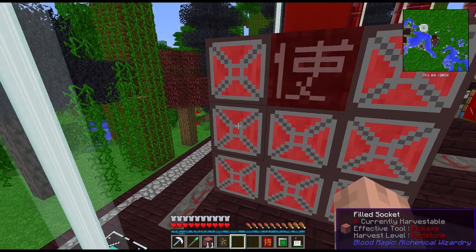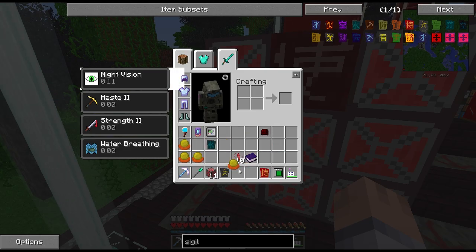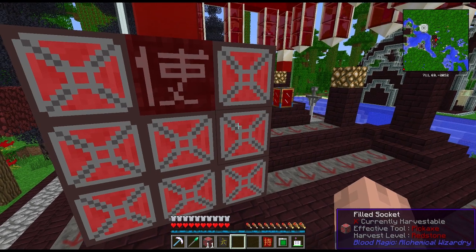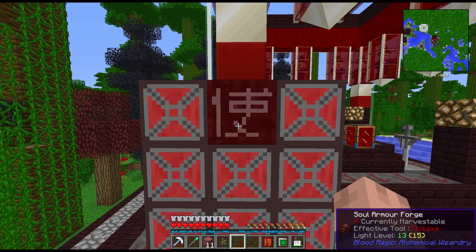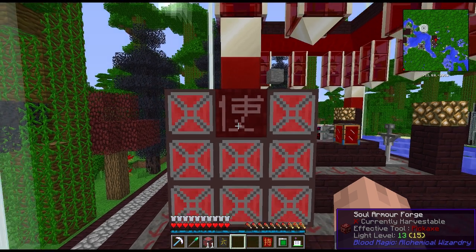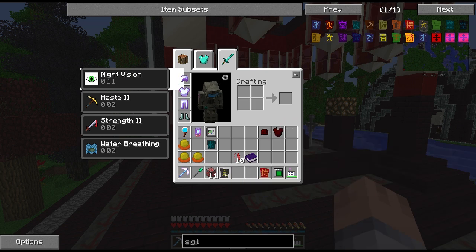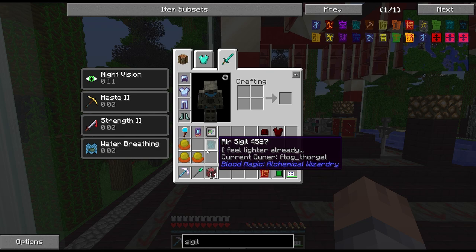And now this would constantly take LP for it to work, the Sigil, right? But if you use a Master Blood Orb and put it on here also, now it does not cost you any LP. So every time I get hit by skeletons with this and it deflects them or whatever, it's not going to cost me anything. Right-click the Soul Armor Forge and we got 2 pieces. Now I have 2 more sigils, so I might not even have to take the helmet apart, but we'll see.